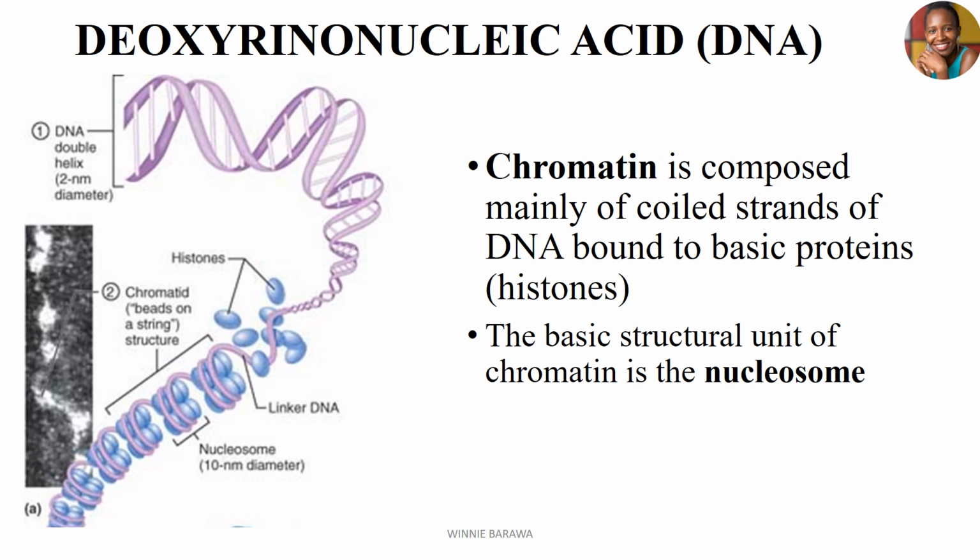So I hope now you're getting this picture. And these chromatids will now condense to give us the chromosome. And then the chromosome will go and stay in our nucleus, in our nucleolus. And the nucleus will belong in our cell, or the central part of the cell. See how it connects. So let's move further and see our nucleosome. How does it look again?